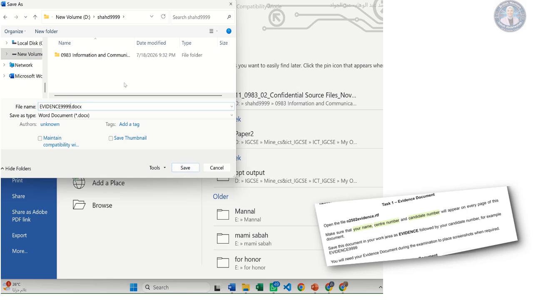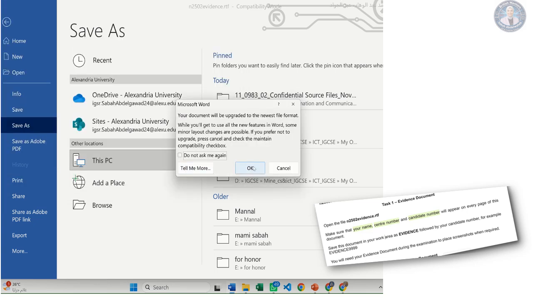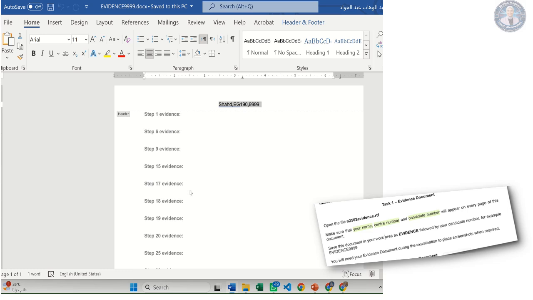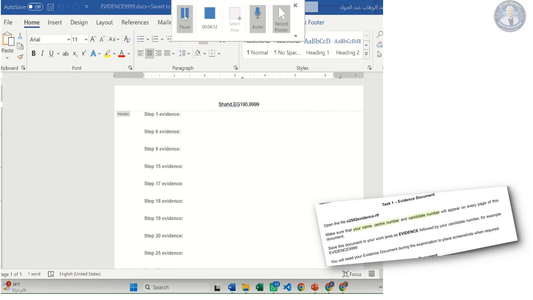Be sure that the save as type is Word document or docx. Then choose save, press OK. Here is the docx. Okay, that's it.